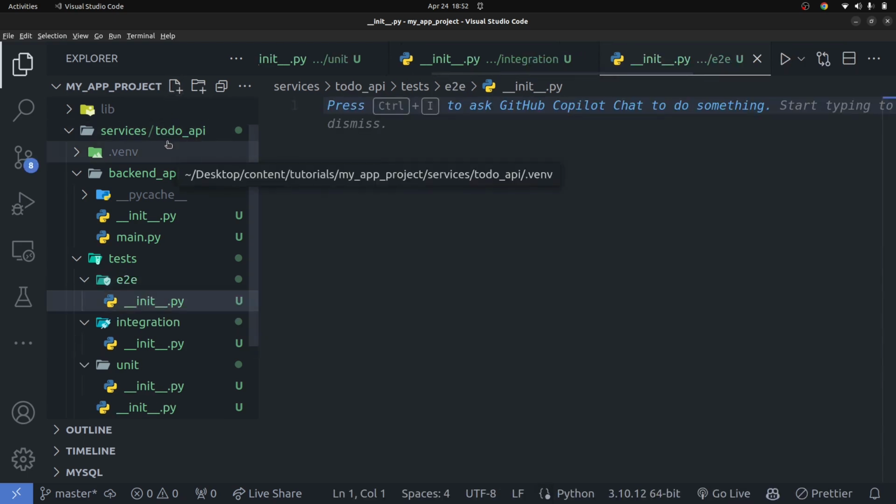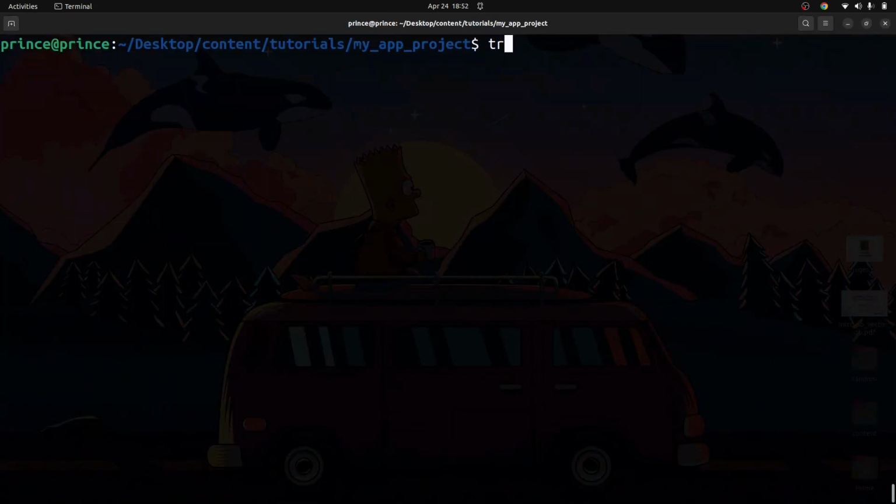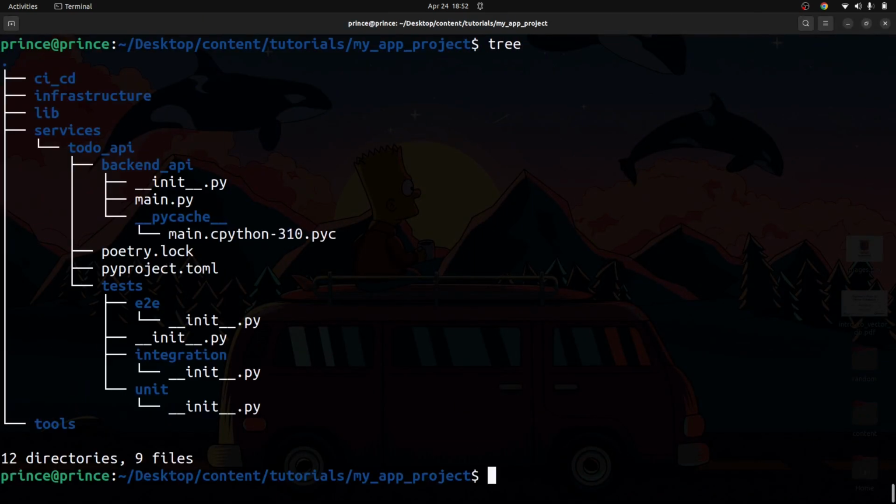So that's basically it. If I go back in here and open a terminal, we have done a lot. Let's look at it. Now this is our tree right here. Perfect. Once we have this done, I think I made a mistake. I think I skipped one file. Oh, it's right here. So good. You have the init file right here. That's what we need to do to create that structure.